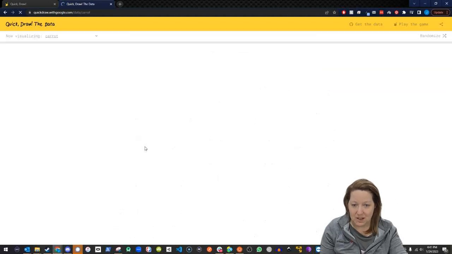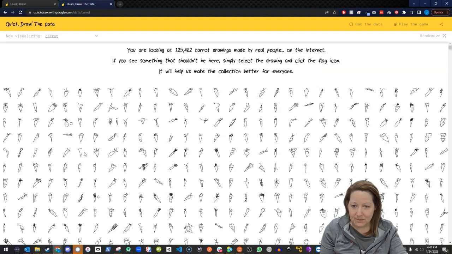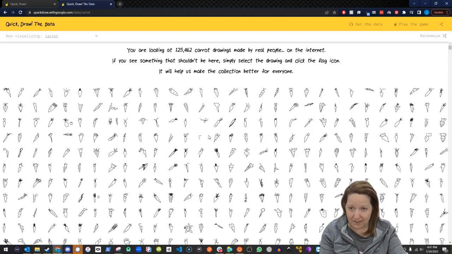So here's a carrot, and here's all the carrots. If you feel like your drawing is bad, some of these are pretty bad. Is this a carrot or is this a turnip? I don't know. This looks like pizza. That is not a carrot. So you'll be just fine.